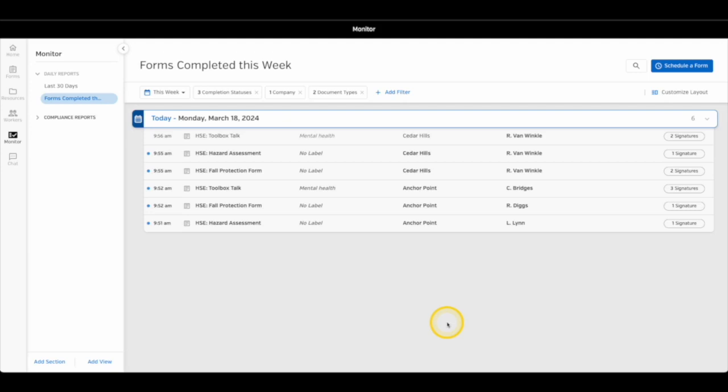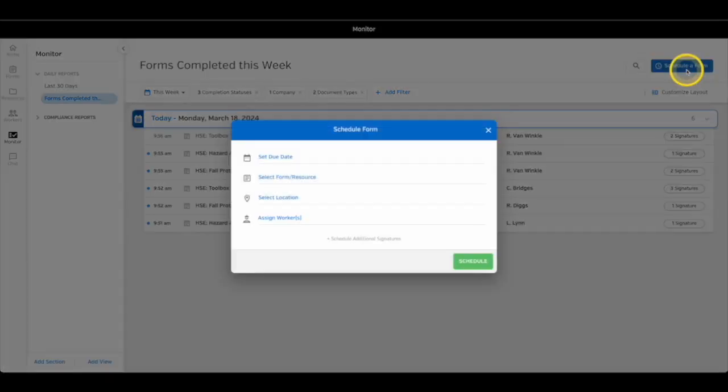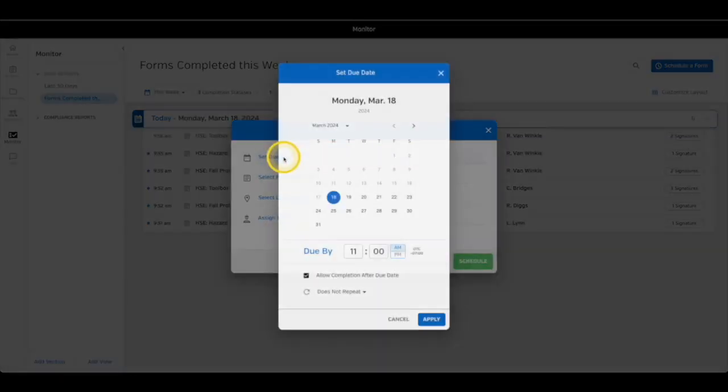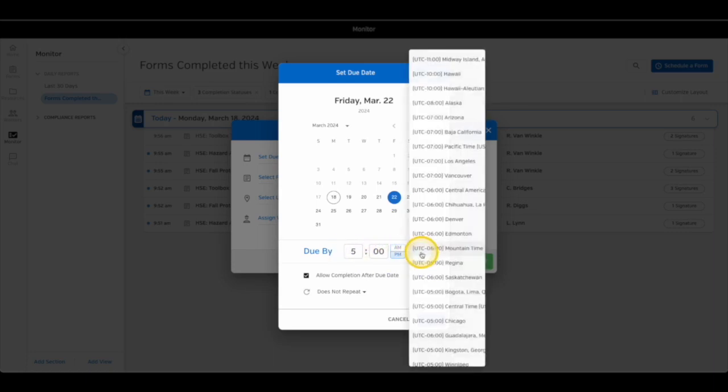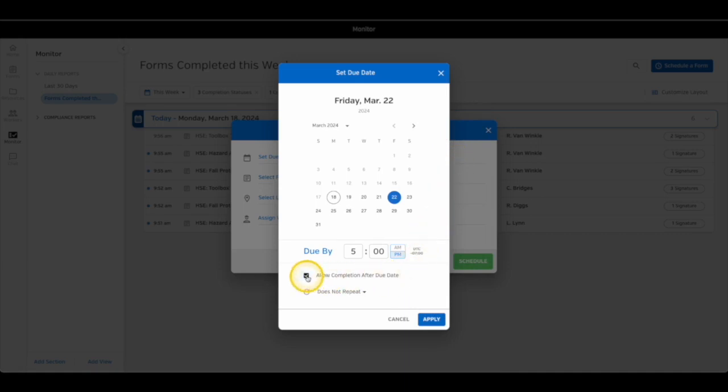Please check out that article if you need any inspiration or tips on where to start. Now that we have some filter views set up, let's check out the Scheduled Forms feature. If your admin team has enabled this feature for you, you'll see the Schedule a Form button in the top right-hand corner of the page. Select this button to get started. Next, we'll select the date from the calendar that we'd like this form to be completed by, as well as the time of day with the clock just below it. You can even set a time zone if you have divisions of your company in different areas.